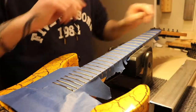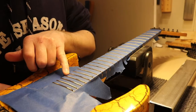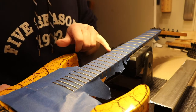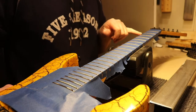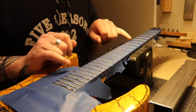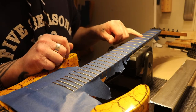There we go. Okay, so from what I can see here, it's starting to look quite good actually. So what I'm looking to do is actually this fret and this one is actually quite a lot leveled now.